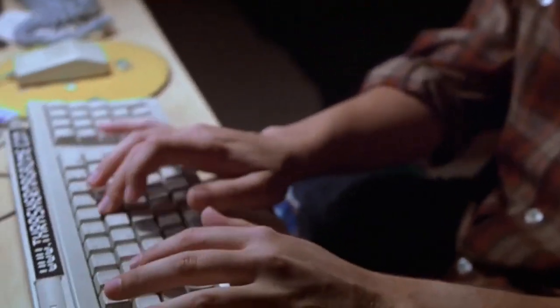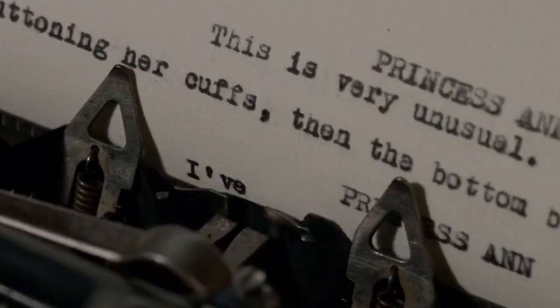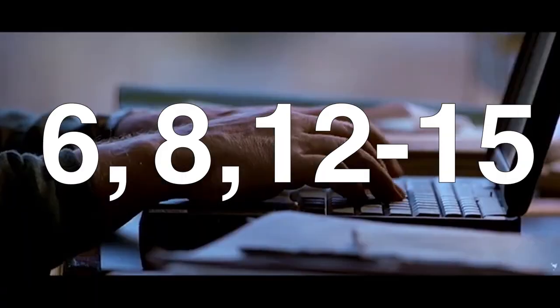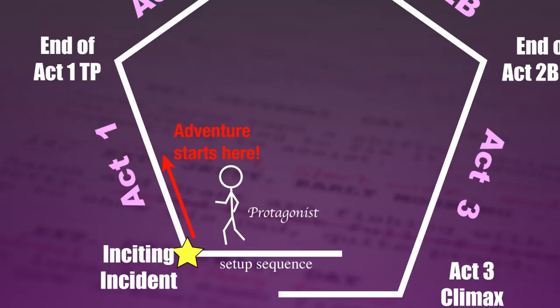In fast-paced genre movies, there's a very narrow window of time to establish and flesh out your characters. As soon as you start page 1, the clock is ticking. You got maybe 6, 8, at the most 12 to 15 pages to establish everything the audience needs to know about your characters before the inciting incident. Why? Because the inciting incident is a point of no return. Once it occurs, the story is in motion and needs to stay in motion.